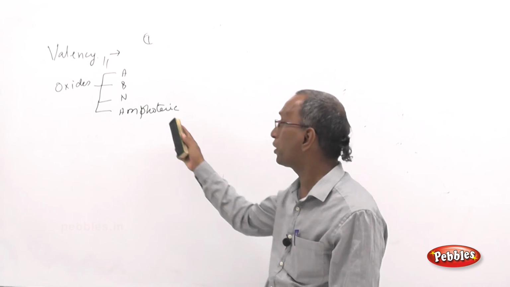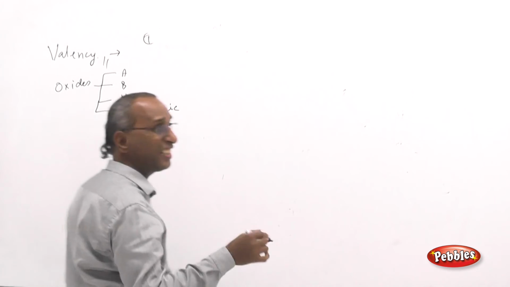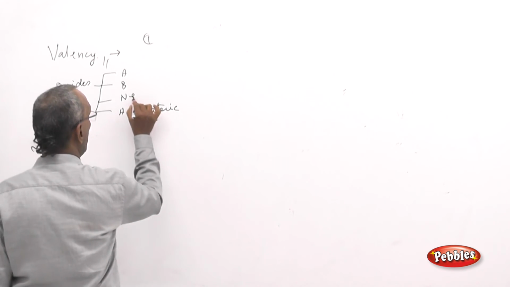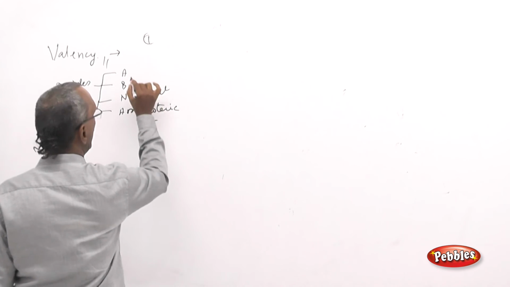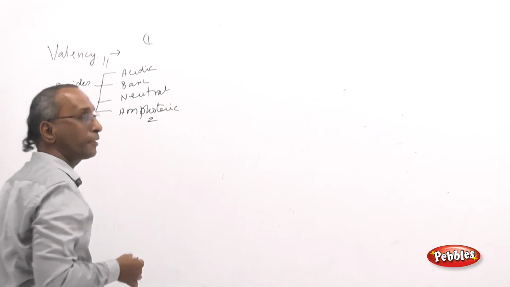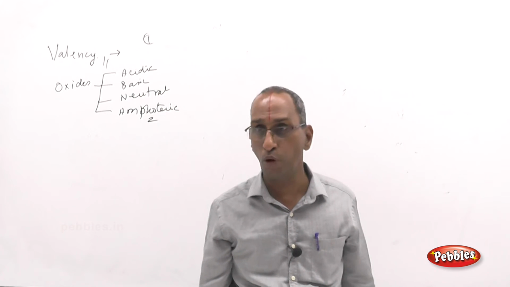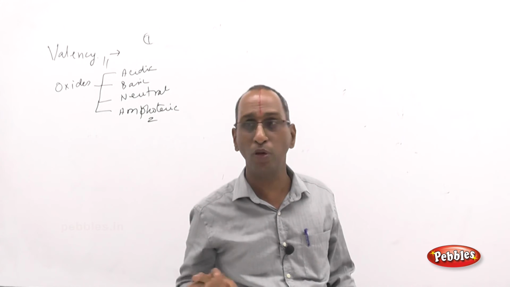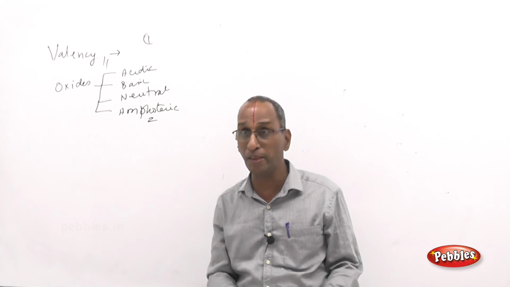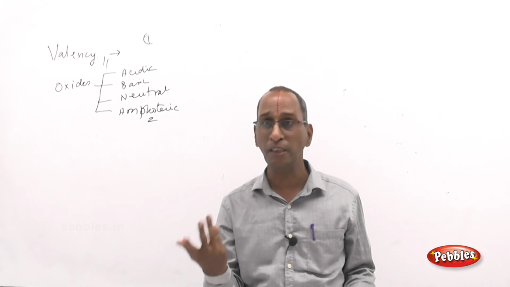Amphoteric is one that can react with acids as well as bases. We have to be careful about the two main types, acidic and basic. The other combination is neutral, and a fourth combination is also there. Acidic means pH less than 7. Basic means pH more than 7. Neutral means pH is around 7, neither acidic nor basic. But amphoteric means both acidic and basic, so depending upon the environment, it will behave as an acidic compound as well as a basic compound.